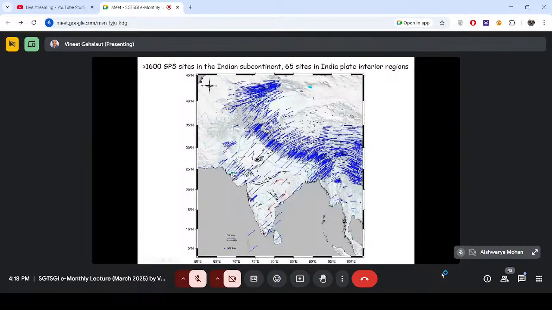Then of course on top of it now, Survey of India has put several stations, almost 1,000 stations, but mostly in the stable part of India. And these stations are not very old. So these data, as of now, may not be good for estimating plate motion, not good for estimating deformation. For deformation estimation, you need at least 5 to 6 years of data from plate interior regions and at least 4 years of data from plate boundary regions, because only then do you get a robust and reliable estimate of velocity.